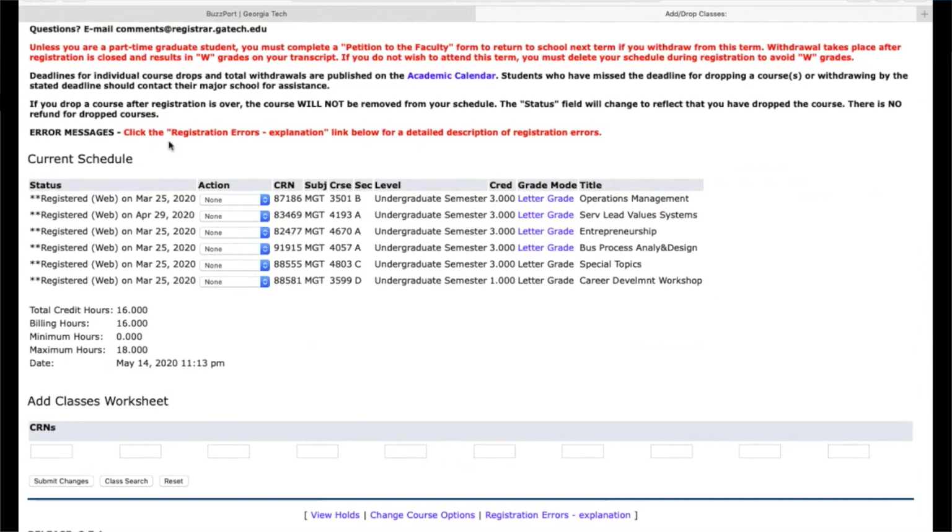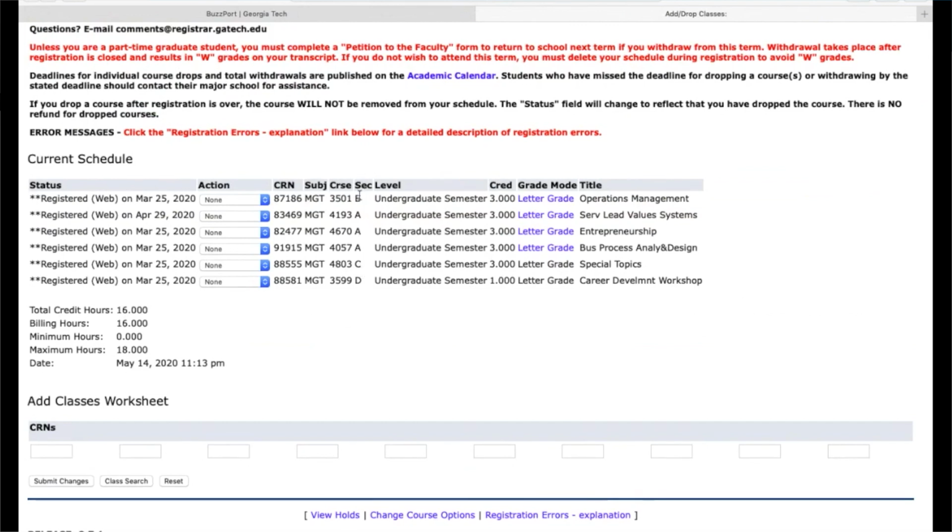But keep in mind that you're not always going to get the classes that you want, even if it appears that you might when you try to register them. There's a couple of reasons for this. First of all, some classes are restricted to certain types of students. For example, some classes are reserved for honors students. And if you're not an honors college student, you cannot participate in that class.